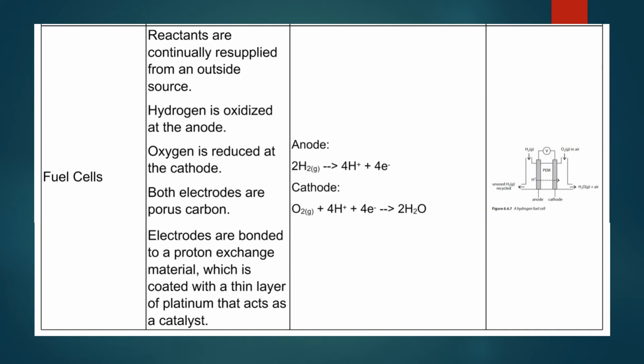There's been a lot of research done into these hydrogen fuel cells, and people are trying to look at how we can harness the hydrogen fuel cell as a potential means for transportation. Some of the drawbacks to this is if we're going to gather hydrogen and gather oxygen for these reactions to take place, then that requires electricity as well. So it's a question of when we are generating this electricity and what source it's coming from that has been the hold up of this as well. One of the other problems is that because it's generating water, we have to be very careful that it's not just generating water vapor, because water vapor is a greenhouse gas as well.